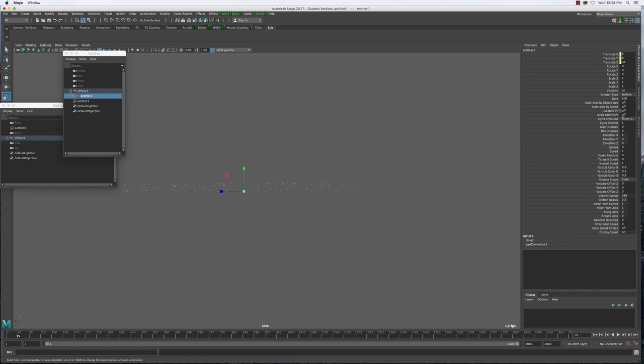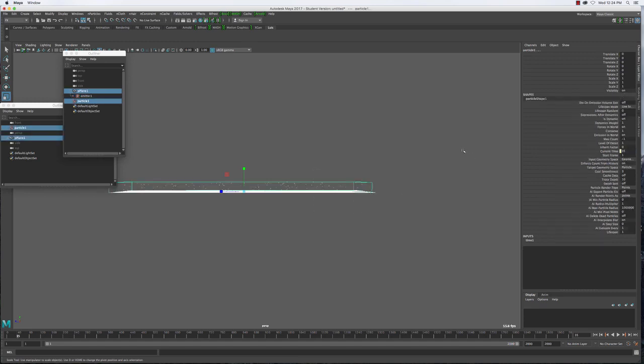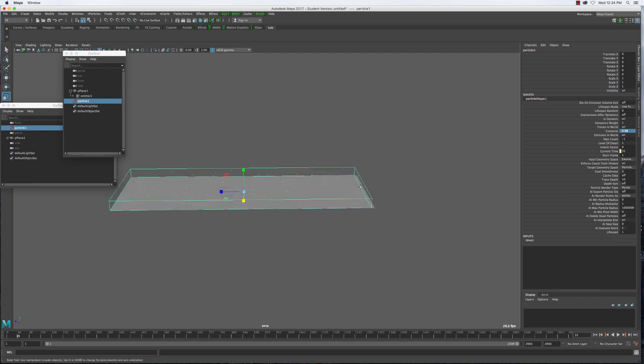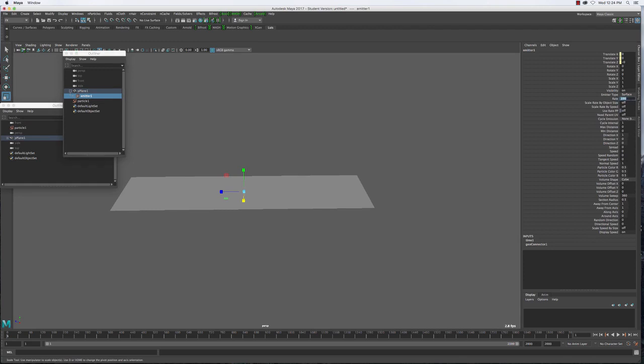I'm going to grab my emitter and get rid of the speed, this is what I used to call the pre-flight check kind of thing. Things that I'm almost going to do. I'm going to grab my particles and set the conserve to 0.98. And that's it. And I'm going to increase the rate to 1,000 particles a second.